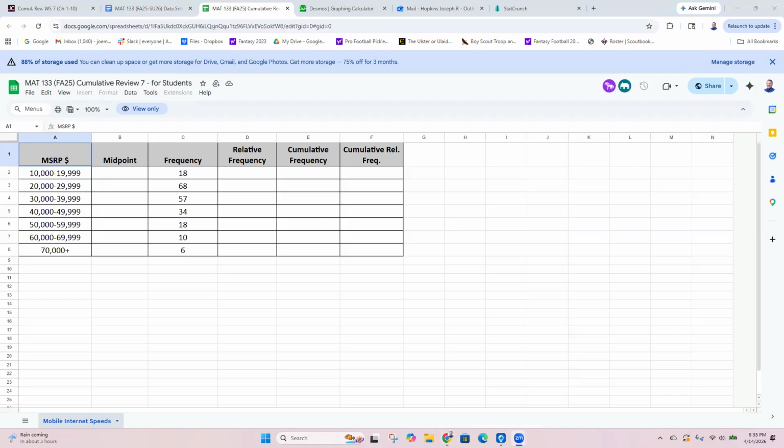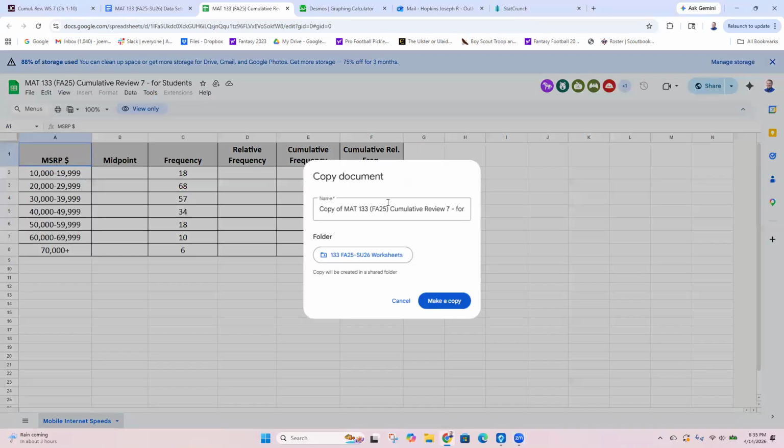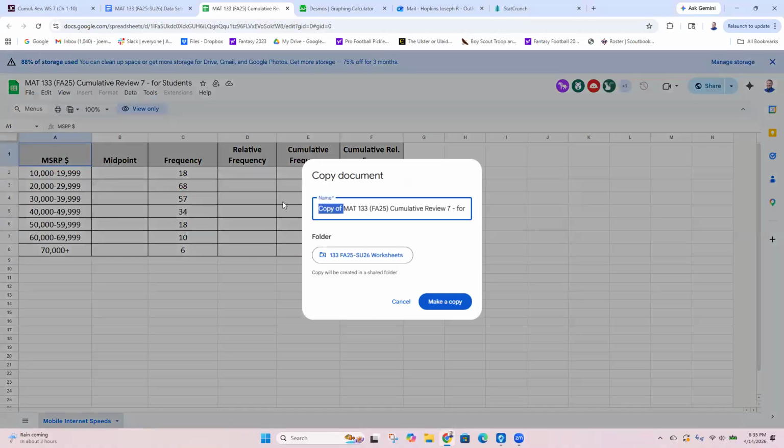We're going to need this for question number 1 on our worksheet. So we're going to do File, Make a Copy. This is spring 26.